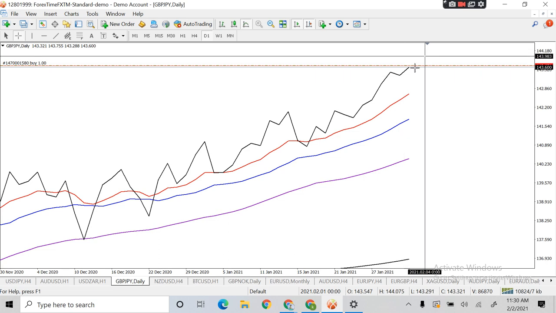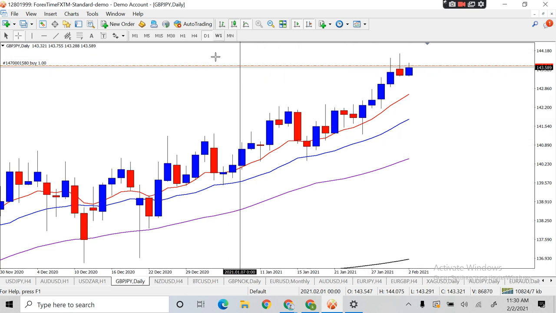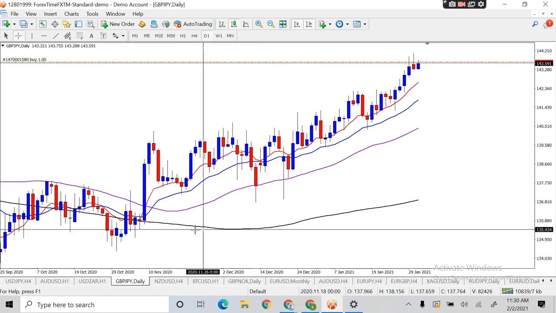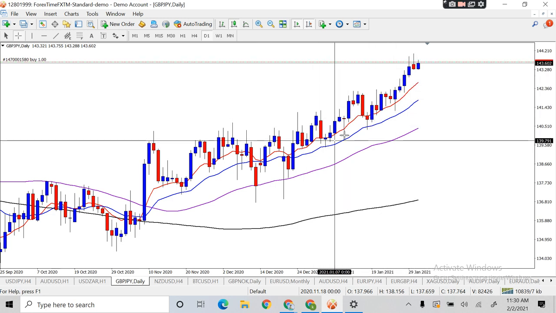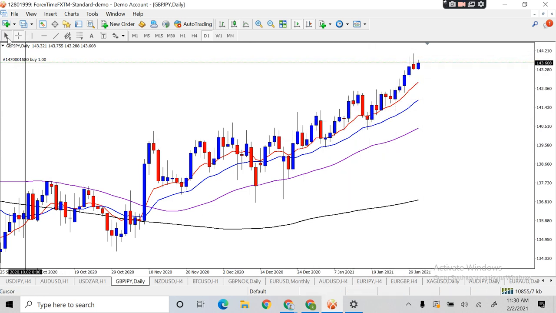Yes, there has been a short pullback for the buy to continue. On this chart, you can see that the 10 and 20 MA has been acting as the dynamic support with this pair. So for me, it's a buy all the way for this pair, and I think you should do the same. All the MA lines are saying we should buy. The gaps are quite enormous, so it's buying for now for GBP JPY.